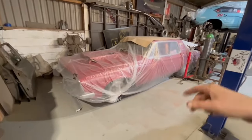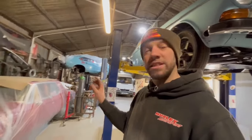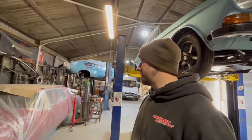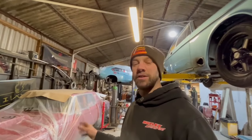The Fury is permanently living in my workshop at the moment. This is my mate Andy Cuddingham's Fury, who passed away unfortunately, and so this is currently for sale. If you know who wants this, let me know. It's up for 26k. And it's so worth the money. I had so much fun at Drag Salvager racing that, as you would have seen maybe in a previous video, and hopefully the right buyer will come for that, and the family will get what they deserve.